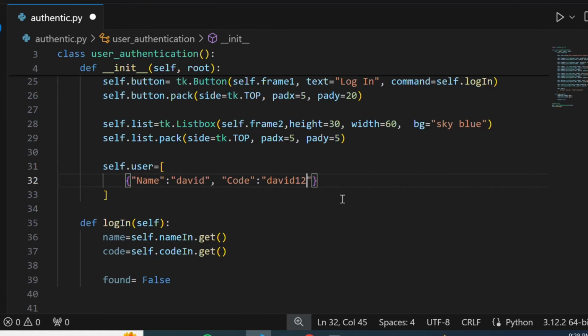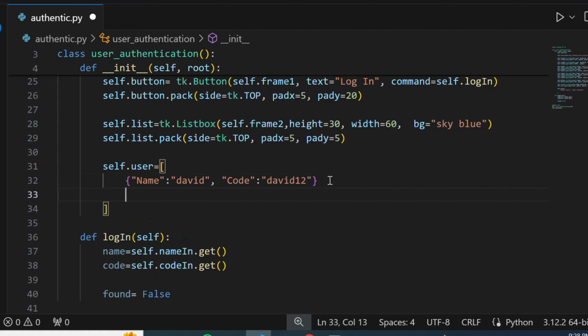Then I have to save another user, and I will use a pair of curly braces again, and now I have to use the name key again. Once you are using name as a key, then for the second entry you will use name also, otherwise you will get an error.